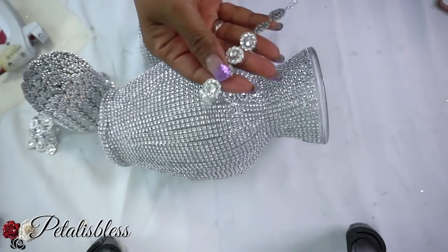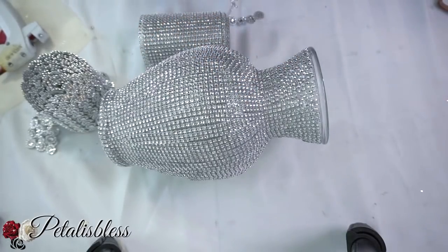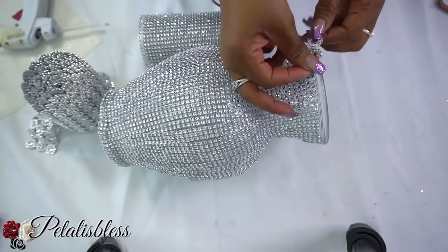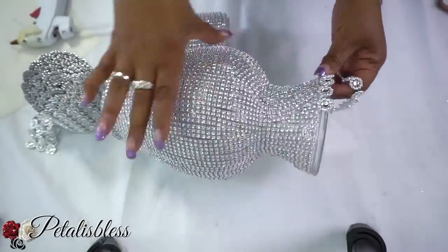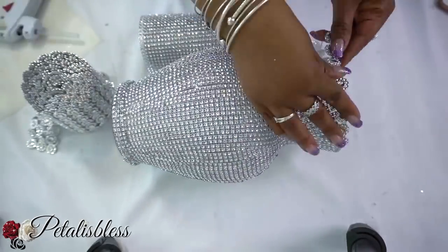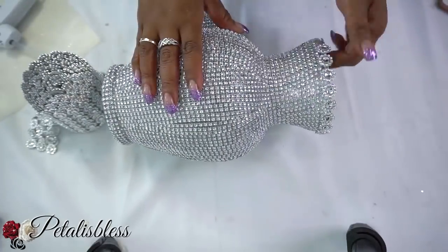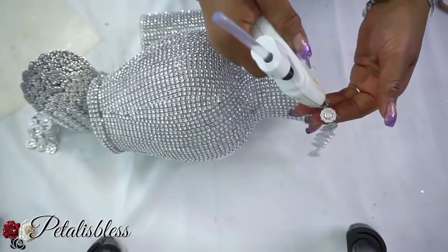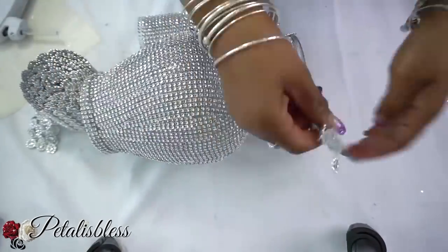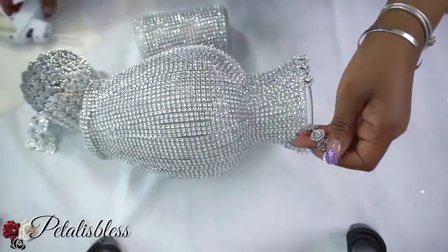And now we're going to add some bling wrap to the top of the vase because the gems didn't go all the way up to the top. So that's why I just cut out this flower shape wrap, and I'm putting it around the top to give it a nice effect. And I also added some extra rhinestone bling at the bottom of the vase, which I thought the camera was rolling, but it wasn't. I'm so sorry, you guys. But as you can see, at the bottom I also added the wrap around the bottom part.